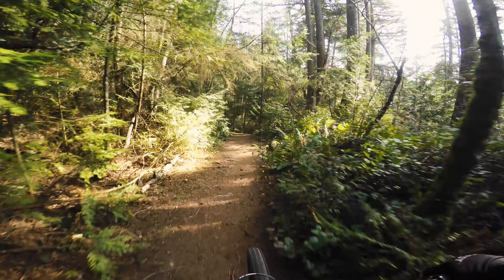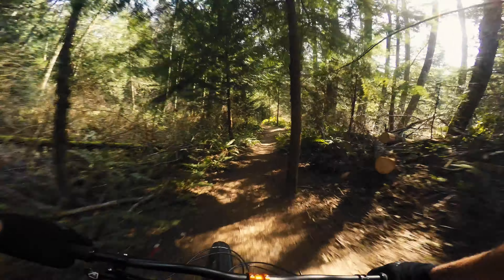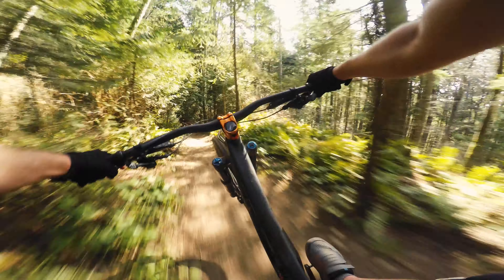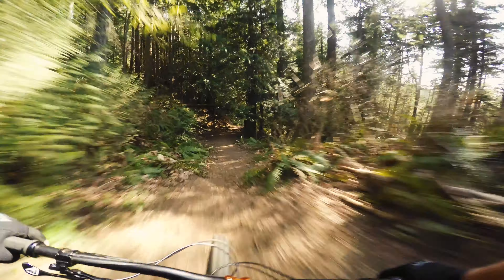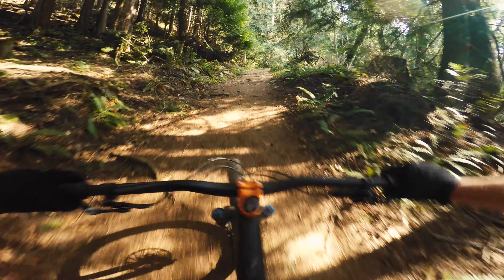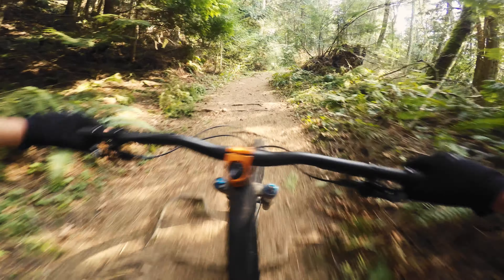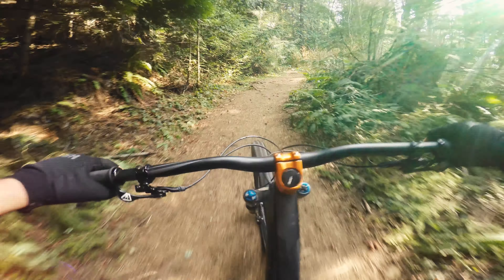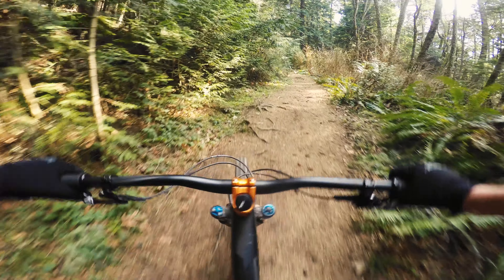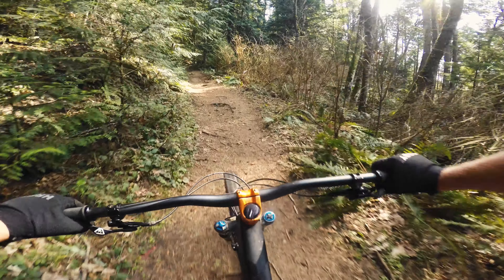The Butcher tires have been pretty good, though to me the sidewalls feel a little wishy-washy, so you kind of need to fill them up with air. One of the bigger drawbacks of this build is the Roval wheels. They've been very nice and seem well constructed, but for some reason the spokes are just constantly coming loose for me.